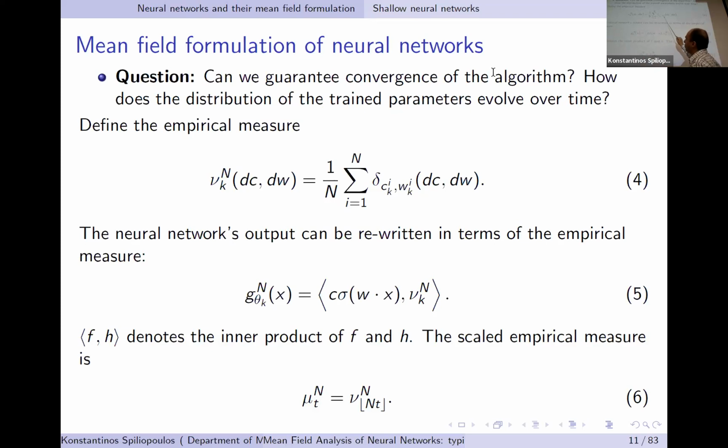Let's form the empirical distribution of the parameters. And when you write this, you realize maybe why I put the 1 over n normalization up front. Because then I can write the neural network as an affine function of the empirical distribution of the parameters. So even though the neural network is a very nonlinear function of the parameters, it's actually a linear function of their distribution. So I can really realize that, from that point of view, this is a simple object. It's like a linear function of some empirical distribution. Okay.